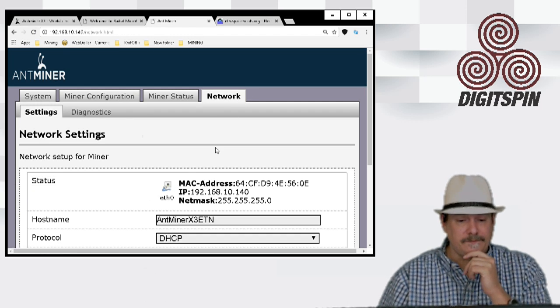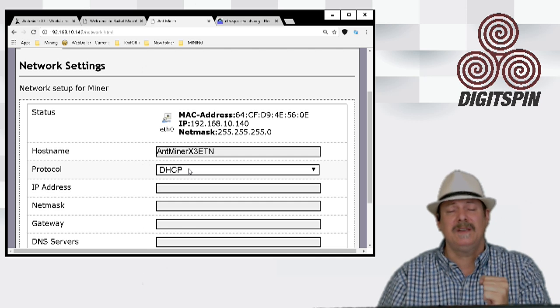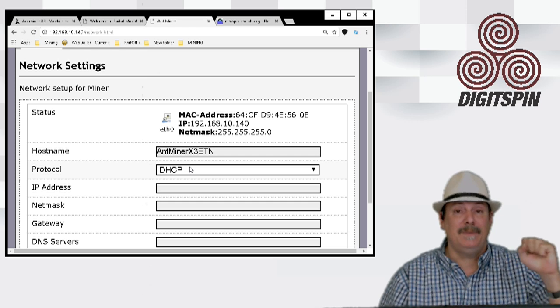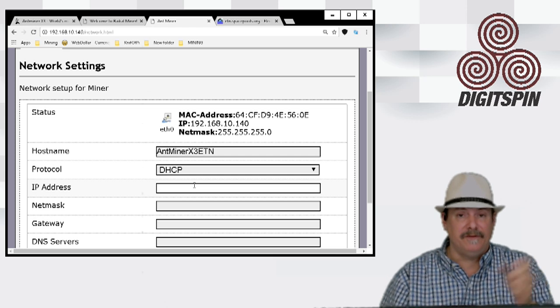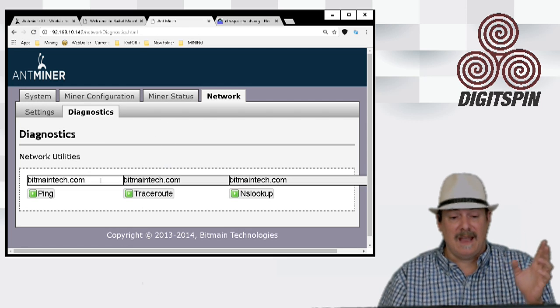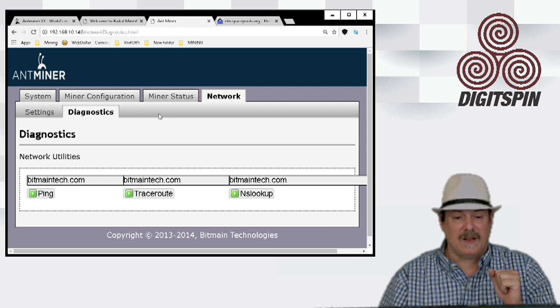Now in the network, most devices when you plug them into your network will get an IP address sent to them from the DHCP server or services. It's basically an IP lease, so that it knows how to talk to it. You can also manually, what's called statically, define the IP address and put in all your other good information here. The gateway, the mask, then the gateway tells it where the router is, and then you have to set up your DNS servers and all that good stuff. There's some diagnostics that seem to go out to Bitmain. Does a lookup, a trace, and a ping, if you wanted to check all that good stuff.